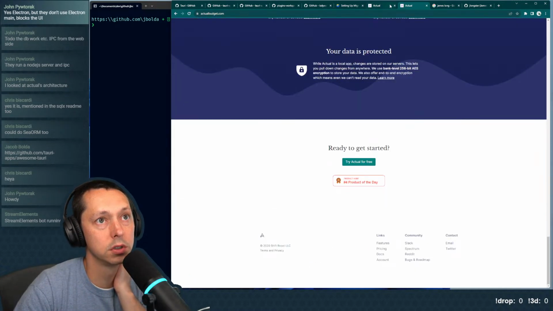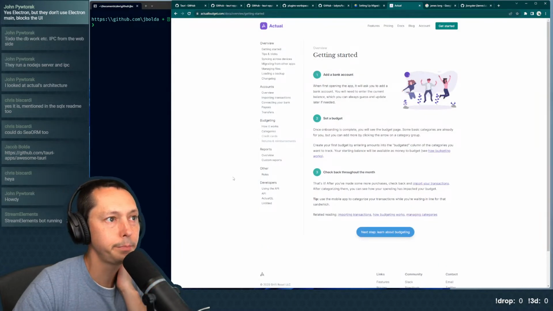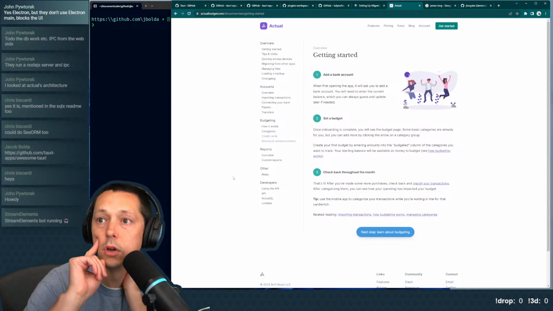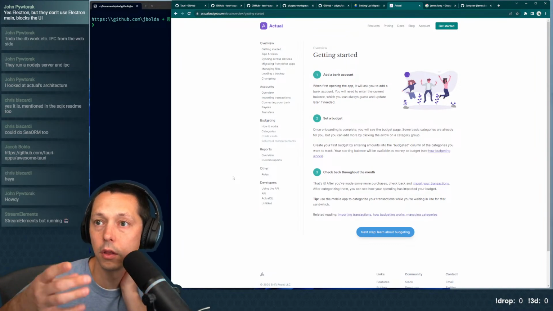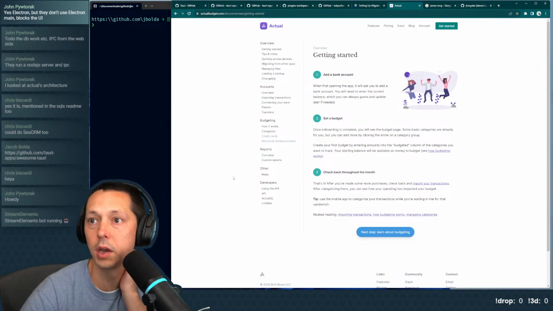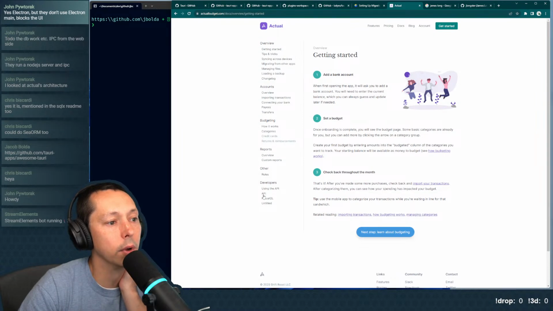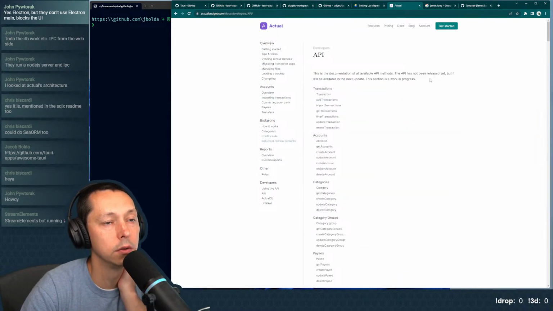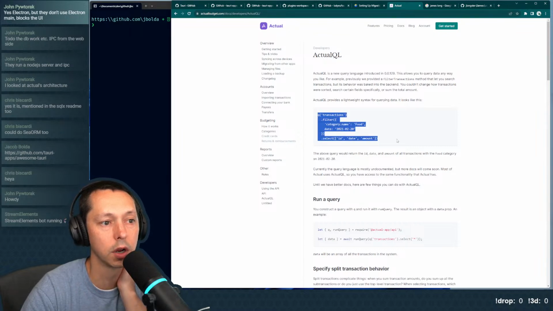But what's interesting about the architecture is, as you'd mentioned, they do Electron, a Node.js server. They handle the database stuff, IPC from the website. They also had started working on an API where you could query it directly.